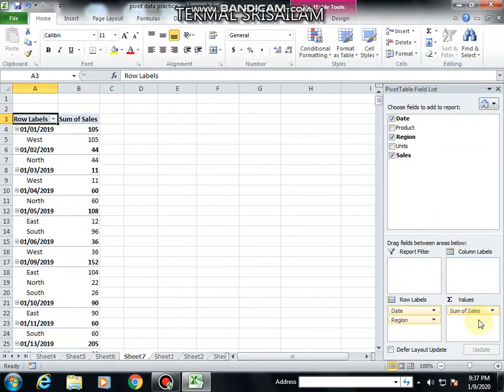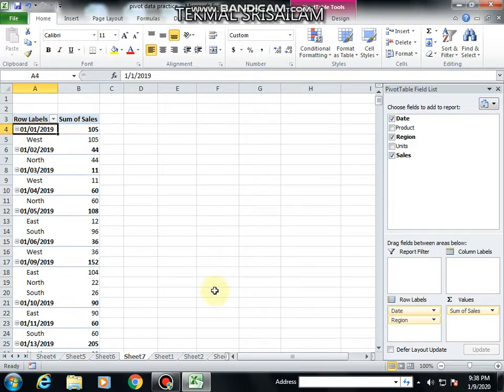Now here I want to see the region wise total sales, which is here like this. Date wise, if we look at date wise, on 1/1/2019 West region got 105 total sales. But this view is somewhat not easily understandable.